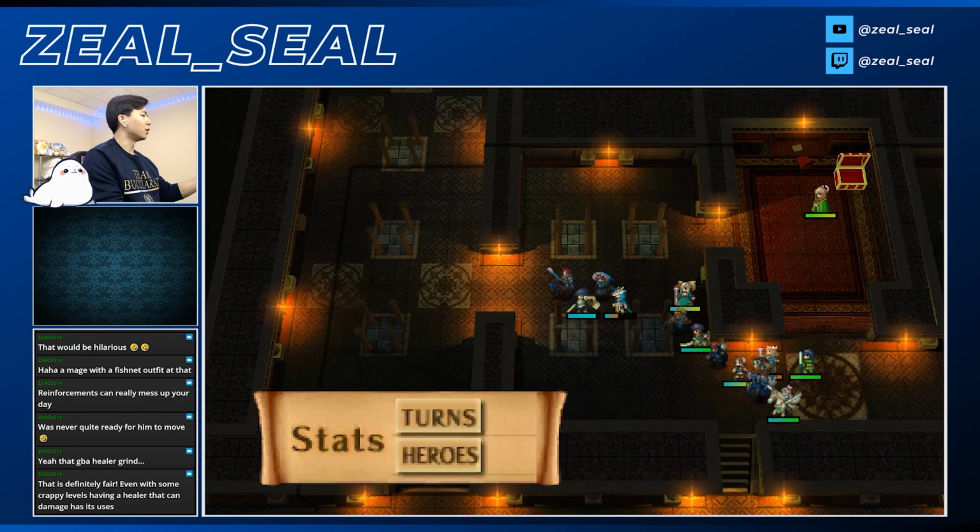Dual guard. Dodge. Or dual guard again. Another dual guard. Another dual guard. Another dual guard. That just happened. I'm definitely going to clip that. Holy shit! Olivia out here saving my ass from Astra.